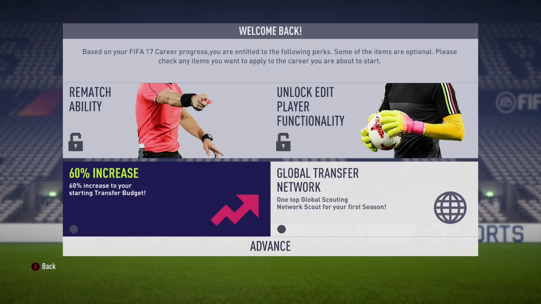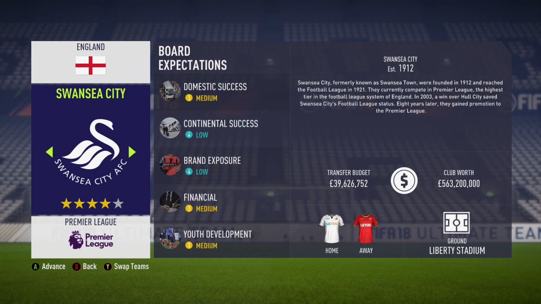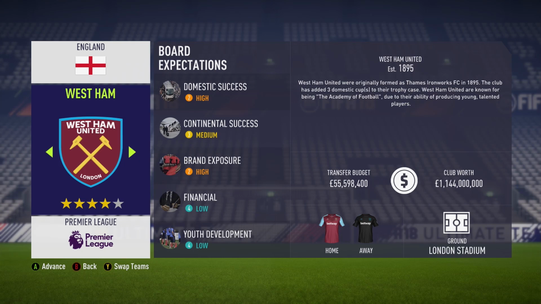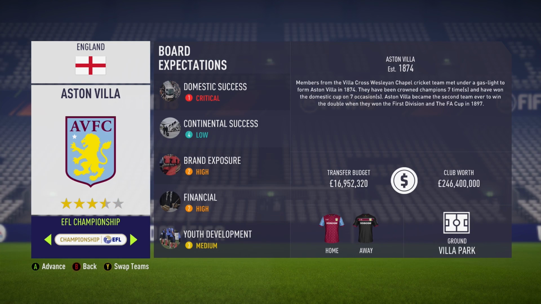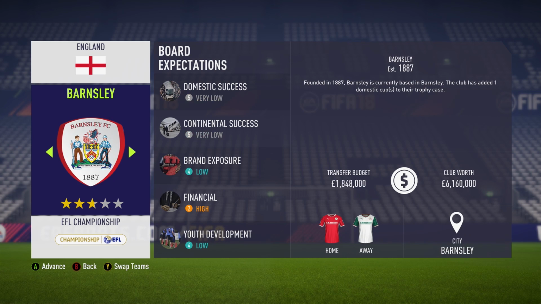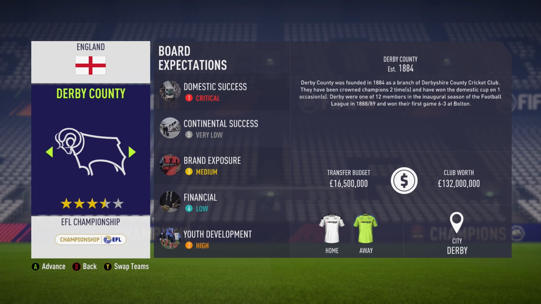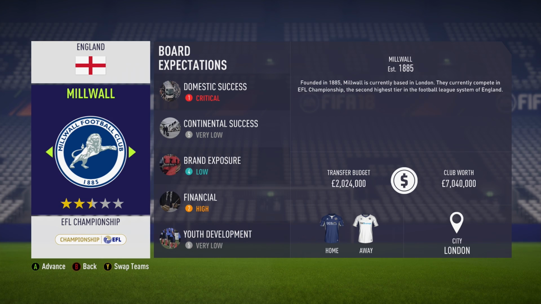Right, so let's go back into career mode and let's advance. Like I said, I would recommend doing it with a team who's got at least 10 million or above. See, the recommended transfer budget is at least 20 million, and I shall tell you why in a second. So who should we do it with? We could do it with a Championship side. See, 2 million, 5 million. Cardiff have got 4. Derby County have got 16.5. That's not too bad. Let's do it with Middlesbrough.